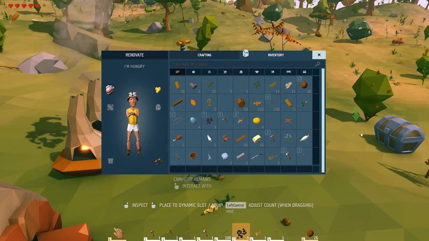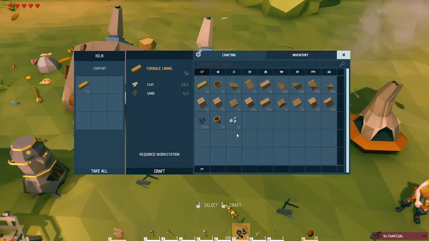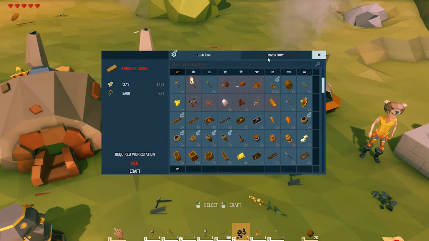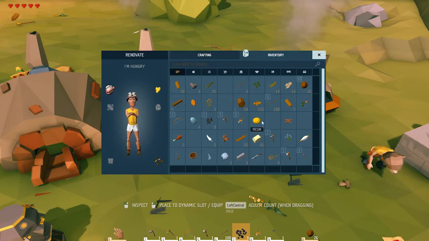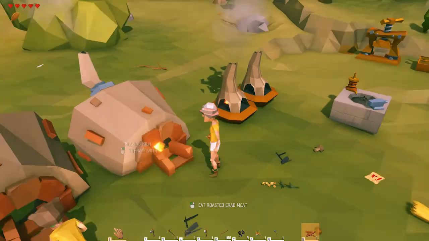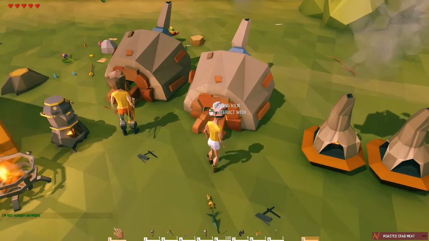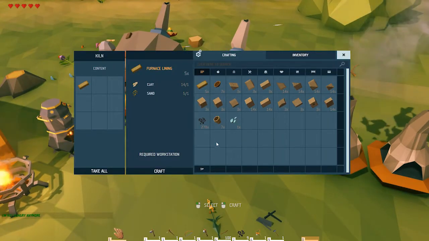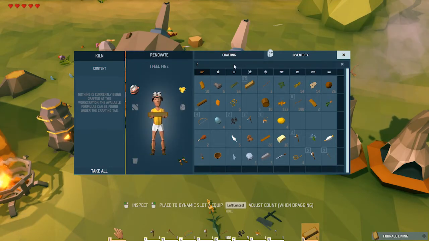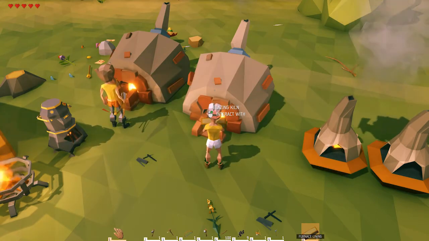Let's hold on, we need a new base. Jump. There we go. And then feed. Light. There we go. And then craft. I'm making glass!